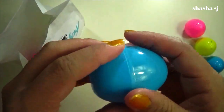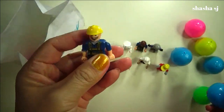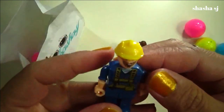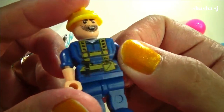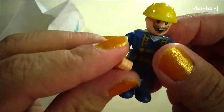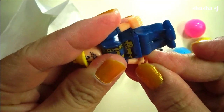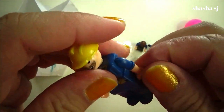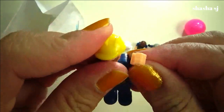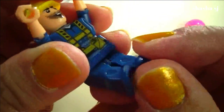Yay. Next. Oi. Next, he is a mining crew. See, he works in a mine too. He's a mining crew. Let me fix his hand. That is so cute. Let me see if his arms move. So tiny. He's a mining crew guy.